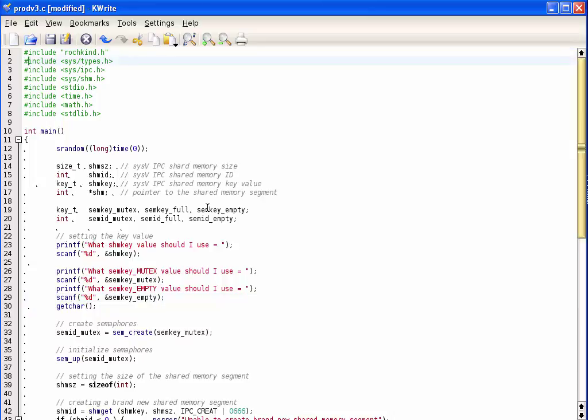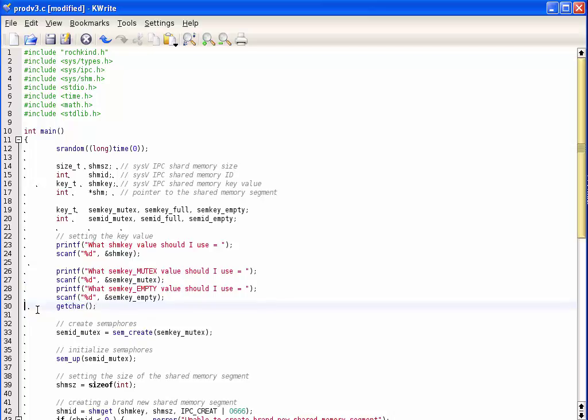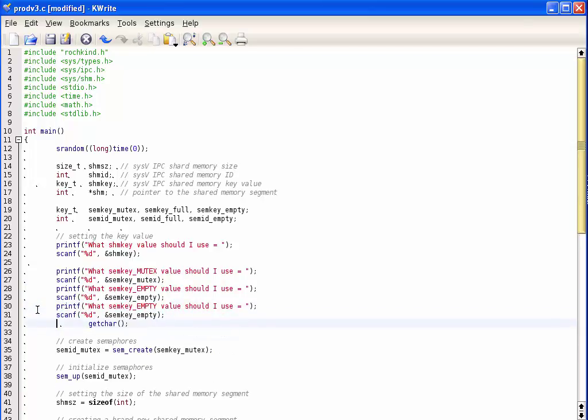And instead of semKey empty, the third one will be semKey full. So I have 3 variables this time to hold my keys for my 3 semaphores, and I read them all from the user. Once I'm done with this part, I'm going to move to creating the semaphores.